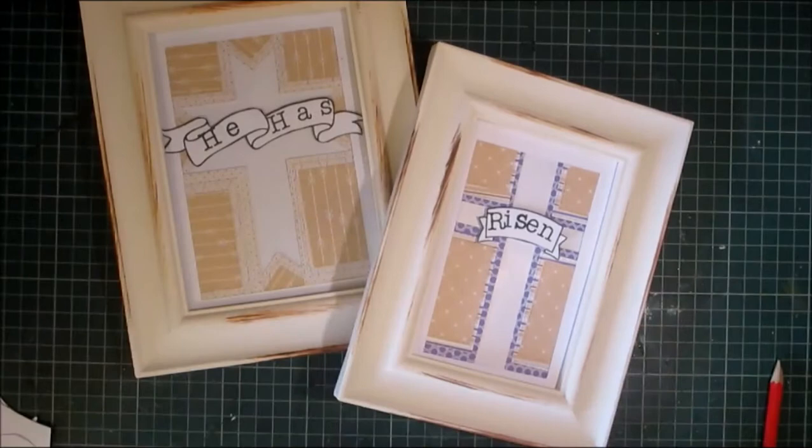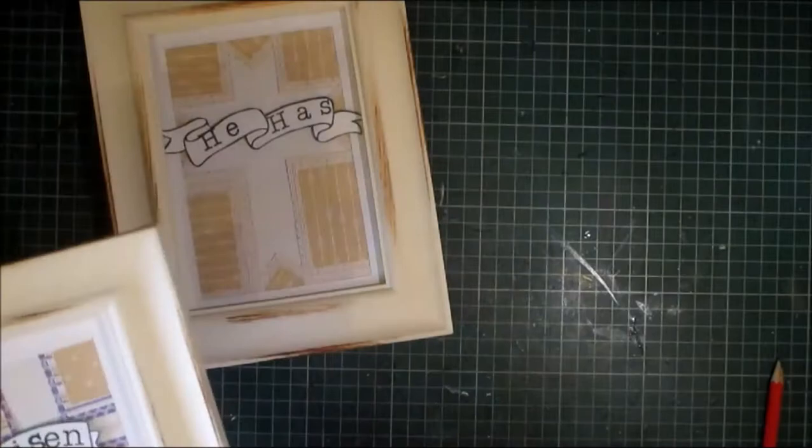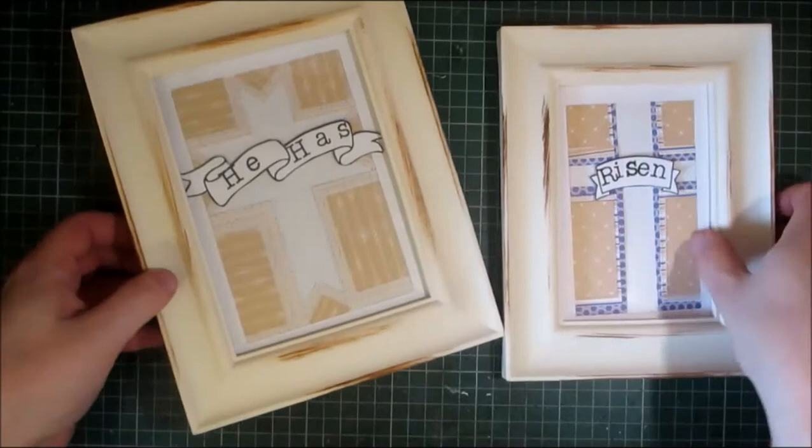And there we have two lovely cross paper art home decor pieces. This one I didn't do the crosses there, and I think it does look different, but I do prefer the ones with the triangle pieces in there. But there we go. Can you imagine how nice these would look on an Easter greeting card, an Easter card, if you had an egg die and then you'd done this behind the egg? That would be lovely. But I shall take some pictures of these on display, and I'll have those at the end.